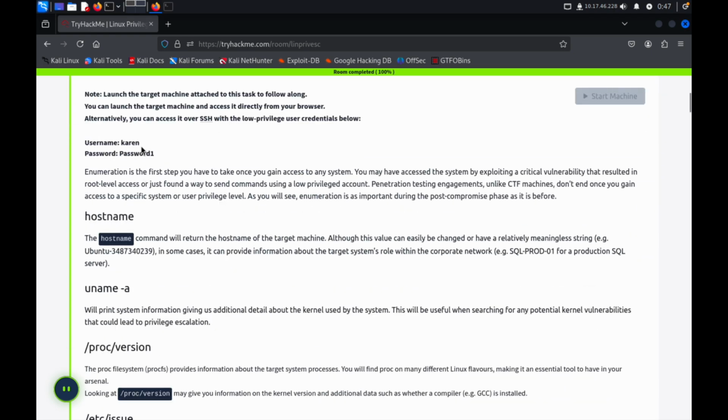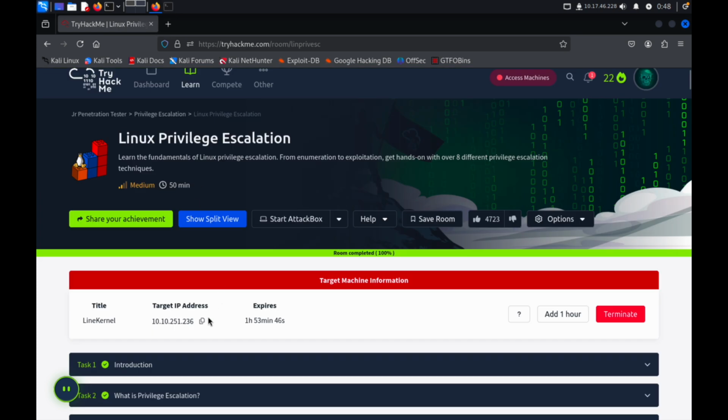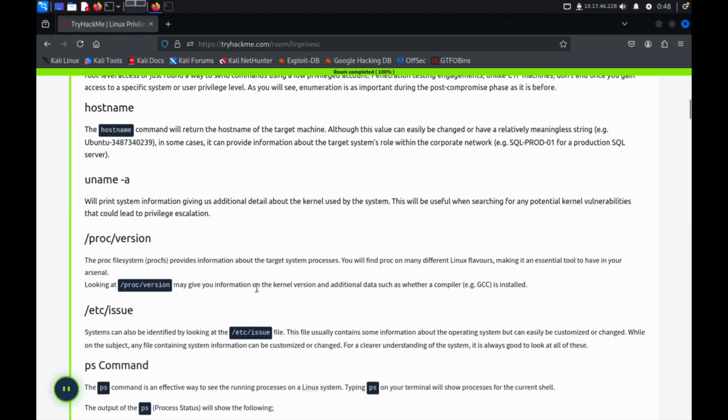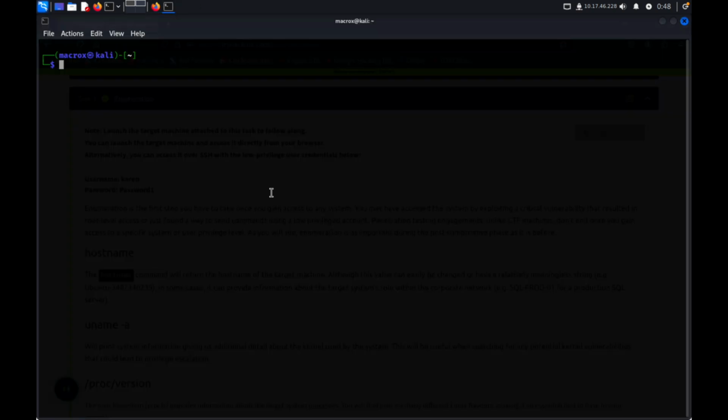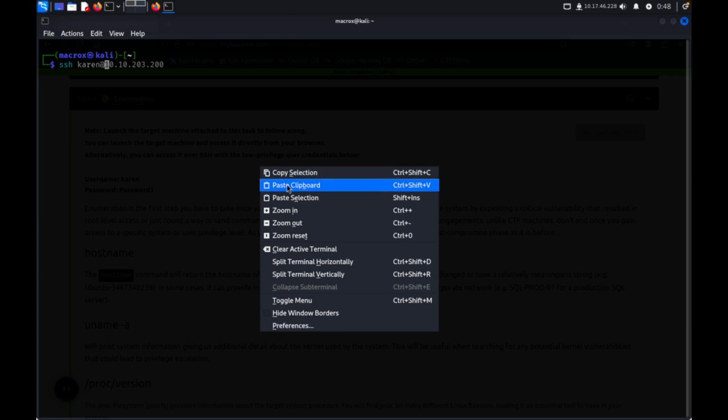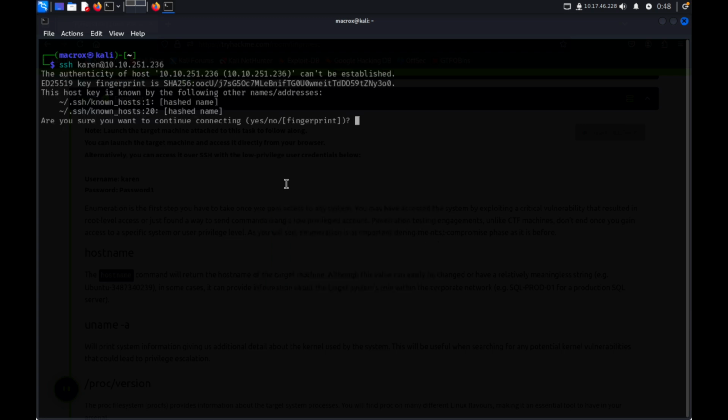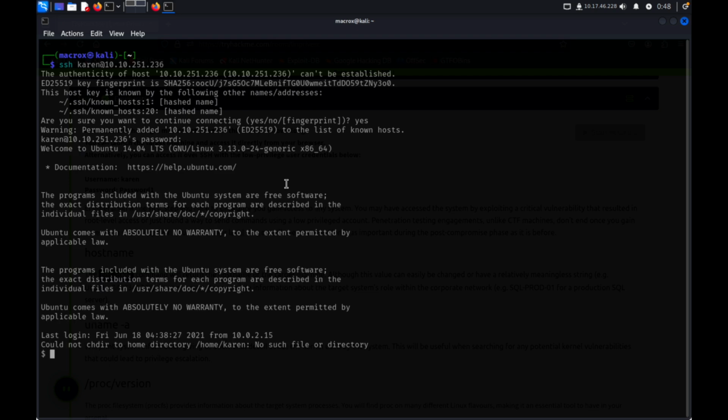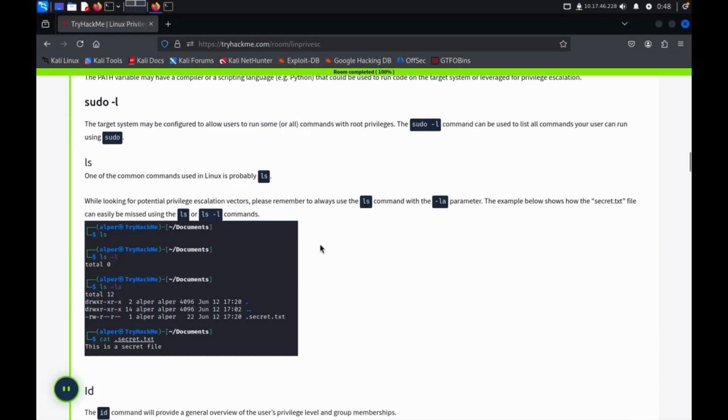They have given the username and password, so copy the IP address, paste the IP address, and type the password, and we are in. Let's clear this first. Now let's solve the questions.